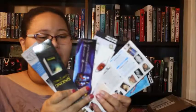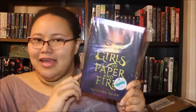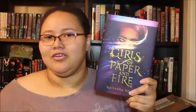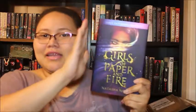At that book fair I also got a whole bunch of bookmarks and book promotions, and a few of them have promo codes so you can get a free downloadable e-book, while others are for series promotions. Next I have Girls of Paper and Fire by Natasha Ngan. Our main character is Lei and she's from the paper caste, which is a very impoverished part of this nation. Every year, eight girls are chosen as paper girls, but because the story of Lei's gold eyes has reached the king, there is now a ninth girl. Paper girls are kind of like courtesans, but this story has an LGBTQ twist — I believe Lei falls in love with another girl at the castle. I am looking forward to it; it has a beautiful cover.